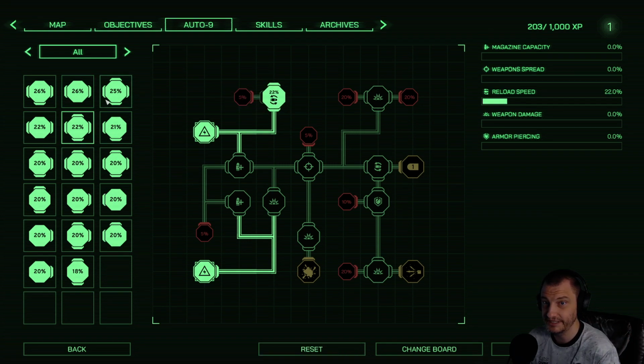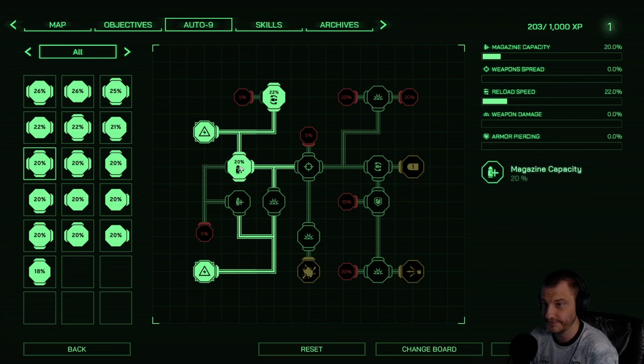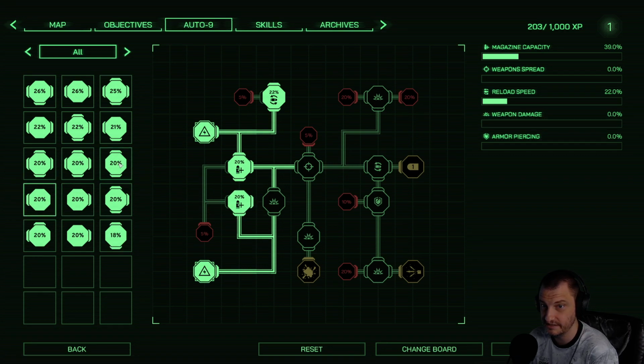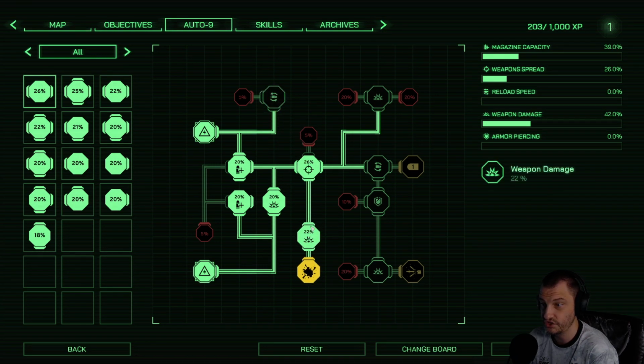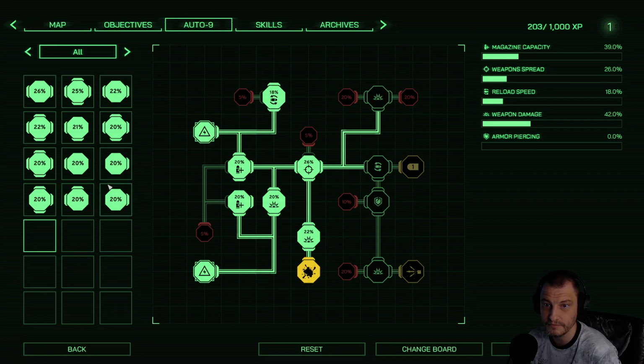We'll throw a 22 right here. We can get a nice multi 25. Actually, no, I don't want that because I need a... need one of these. Yes. And one of these right here. That's nice. We'll throw a 20 right here. Nice big 26 in the center. Do I have an up down? Oh, here's that up down. Actually, let's throw this 22 onto armor piercing. We'll throw that 18 right there.